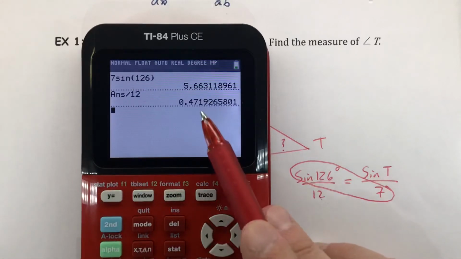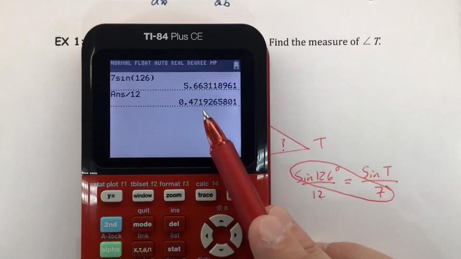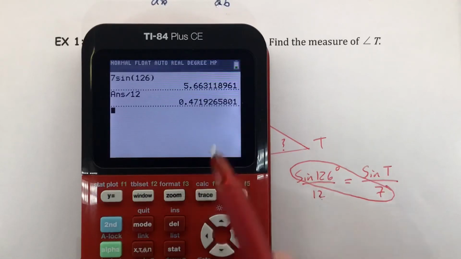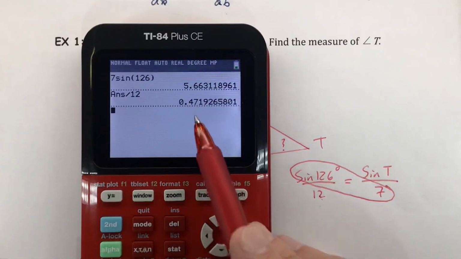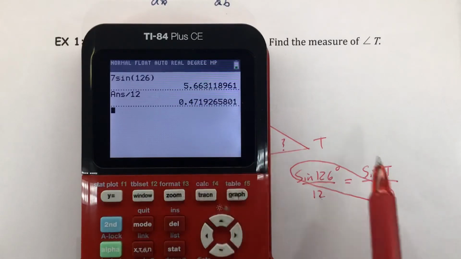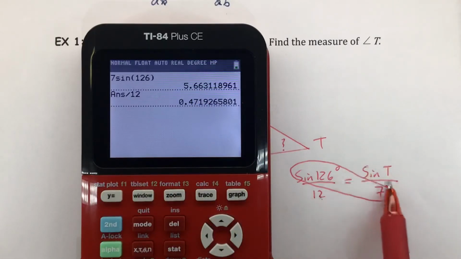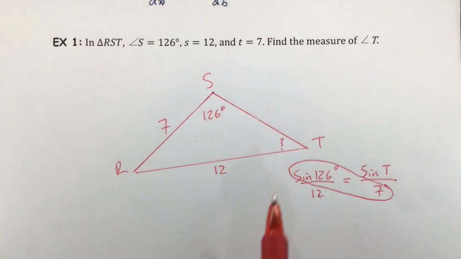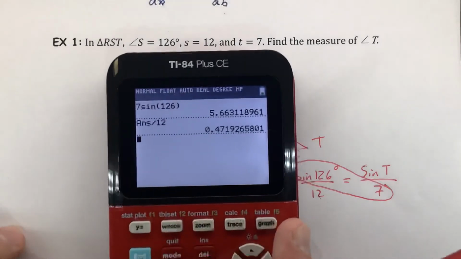Okay, and that answer isn't going to make a lot of sense either. You're going to get back some decimal number. You're going to get back a decimal that's between 0 and 1. Okay, it's always going to be a decimal once you get to that step. But what that represents is this corner. That represents the sine of T. So it doesn't represent the angle measurement T, which we want, because that answer should be somewhere around, we're just going to guess, like 40 degrees or 30 degrees or 50 degrees. It should be something like that. It shouldn't be a decimal number.